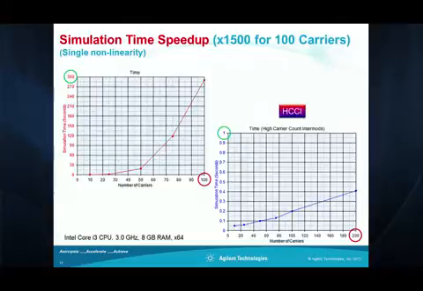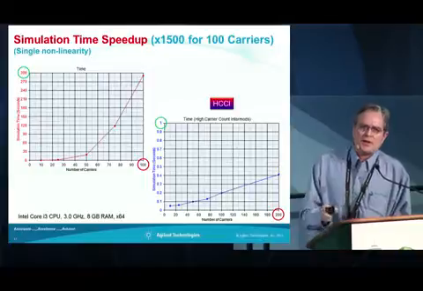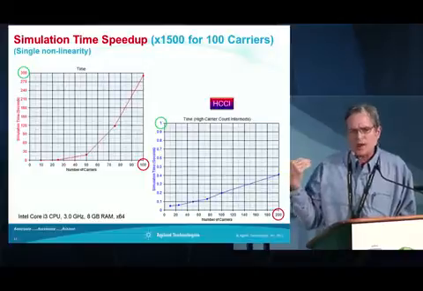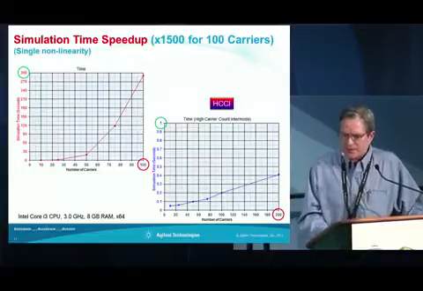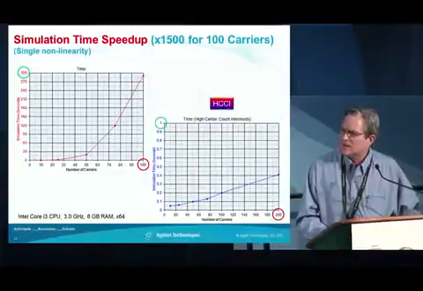Here's a graph where we talk a little about the speedups. I compared this to the traditional method, which is simulating individual intermods, versus simulating intermod groups. I've got circles over here on the axes because the scale is different. It would be pretty boring if on the lower right I had the same scale, as it would just look like a horizontal line. For 100 carriers, it took almost 300 seconds to simulate. With the new approach, it's about 0.2 seconds. So it's very fast.